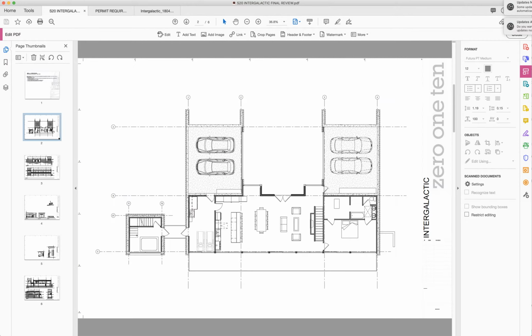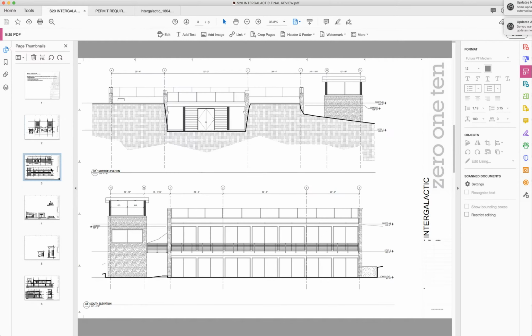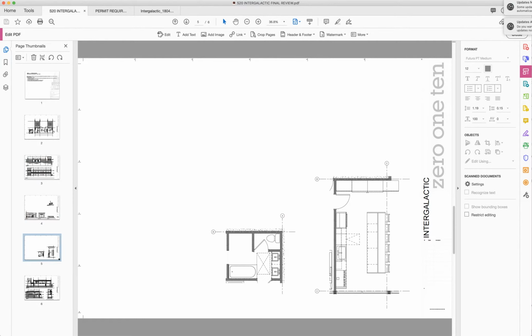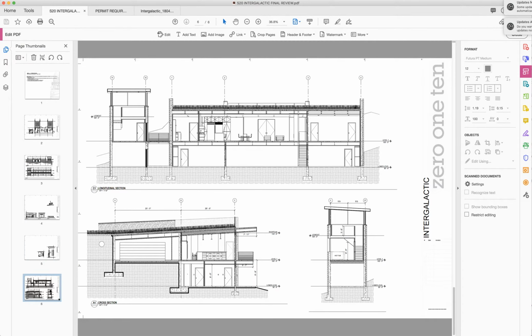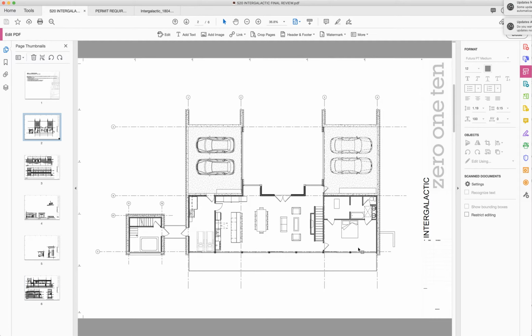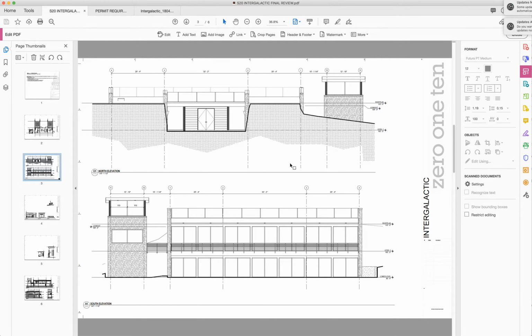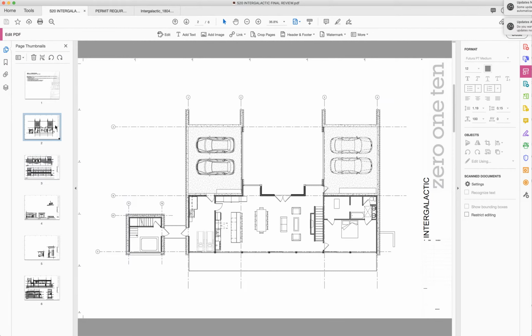If you take a look at this set, it's almost a blank set. And what I mean by that is a lot of the callouts to the different plans aren't indicated on this floor plan right here. So the floor plan still has the grid lines, but there are no interior elevation markers, there are no section markers or anything like that. So what I'm asking you guys to do is to go through the sheets. For example, this sheet right here, take a look at what it is. And based on what it is and the sheet number you give it, come back here and label it on the plan. So let's do this one together.